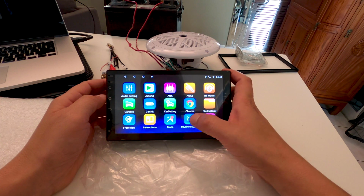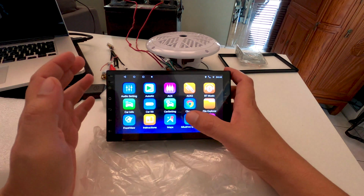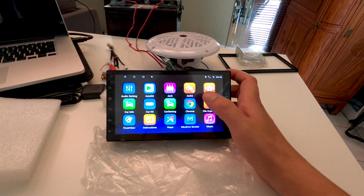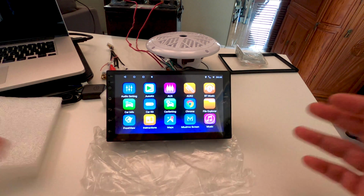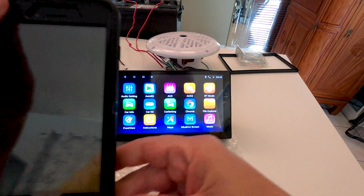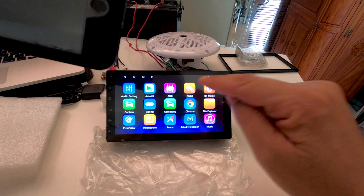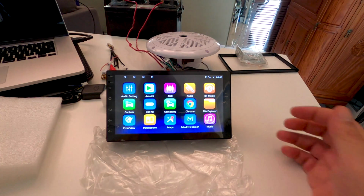And what's neat about this is if this and your phone are on the same network, you can basically mirror your phone screen to this. So in a way, like I said, you do have CarPlay, but it's the orientation of your phone. So if you really want to fit into the screen, you got to turn it this way. And I think you can kind of control your phone with it. I didn't fool with it too much.